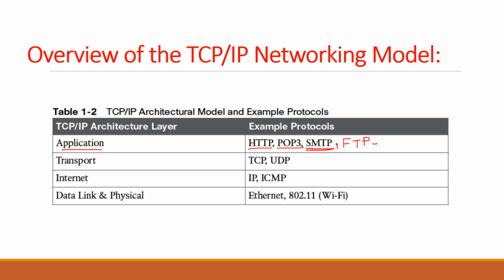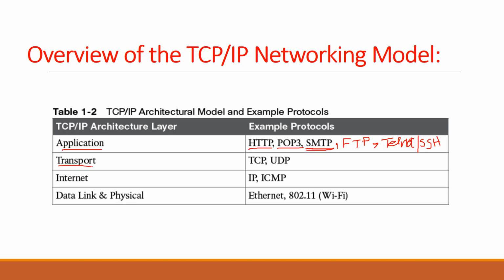If you are going to do remote access for a specific device, you will use a network protocol called Telnet, or you can use secure shell. Those are some examples of the application layer protocols. There are many other protocols, and you can search for them, as we will give some examples of some of them.